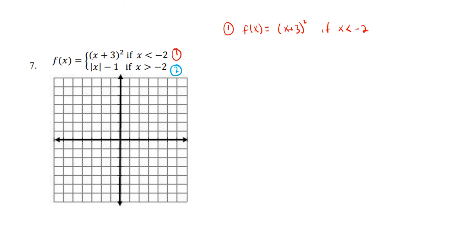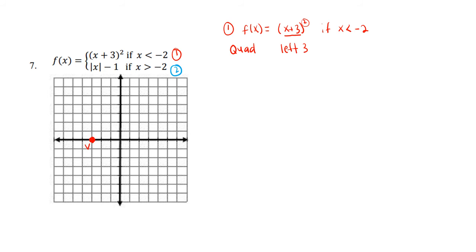Right, so for that first piece, it's quadratic. You need to be able to identify that. That's quick. As the squared, check. Quadratic, sorry about that. After you find out that it's quadratic, you look at what's the translation. This x is attached to the 3, so that's telling us to go left 3. That's when it's attached, right? We're going left 3 from 0, 0. Plot that point, there's your vertex.